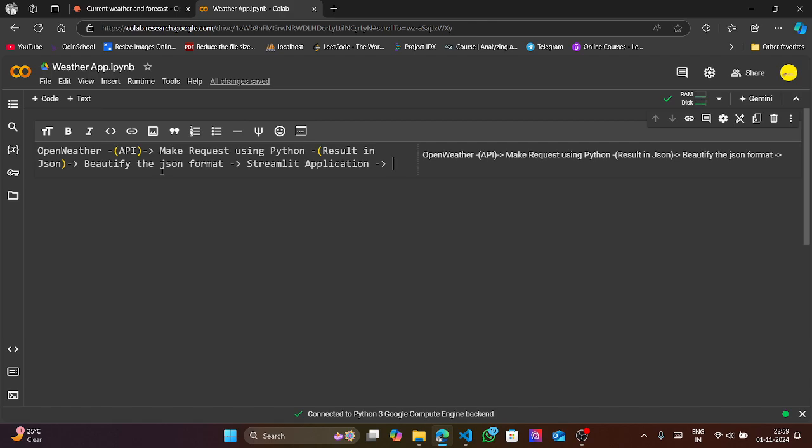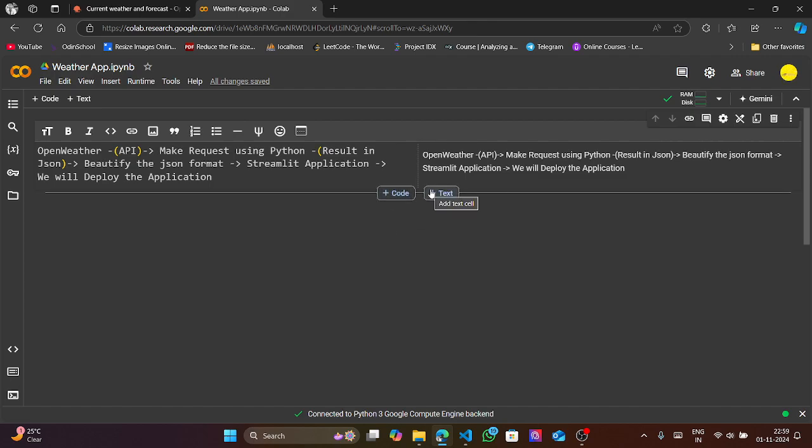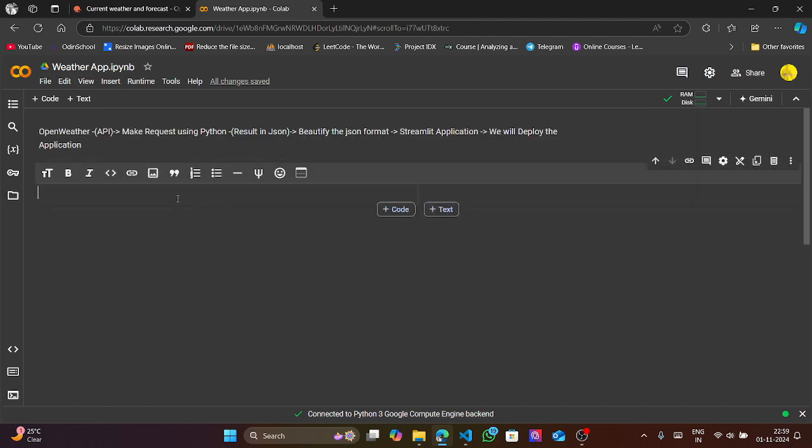And at last, we will deploy the application. So this is our motto. And for that, first we will go through a testing phase, then we will move into the main application. So first, this is the testing phase.